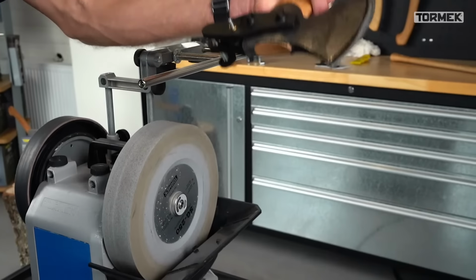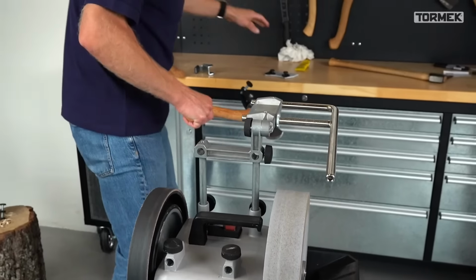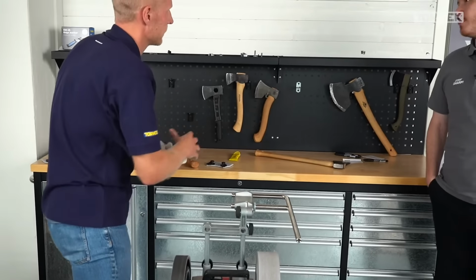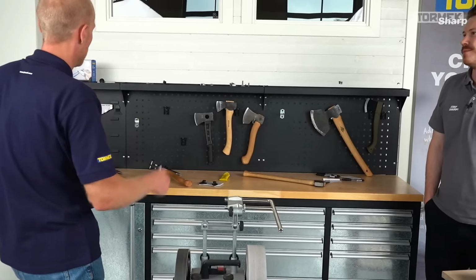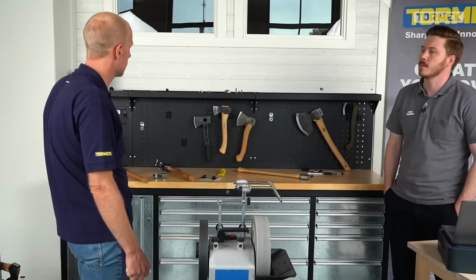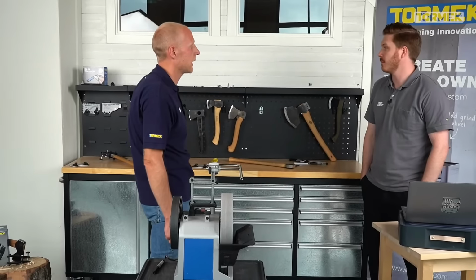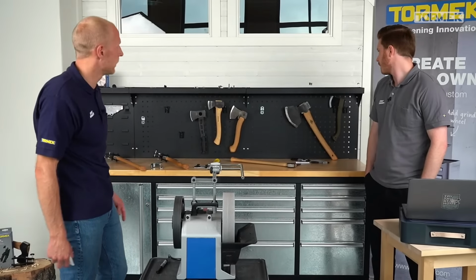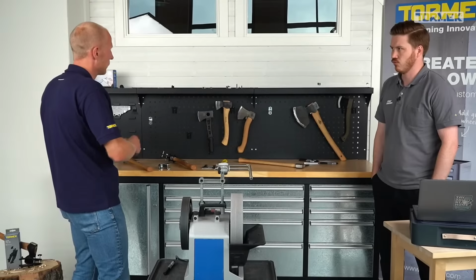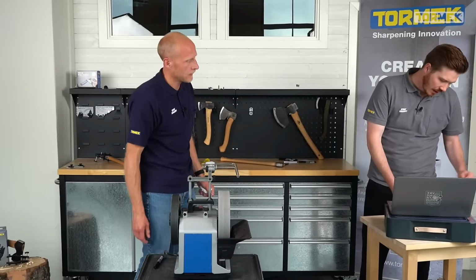So I think that's about it with the axe jig, and we made a mess here, a lot of different beautiful axes, and there are many more. When the innovation team tested the axe jig, they asked all employees to get the weirdest axe they had and bring them in to try them on. And of course, there are certain limitations. I have a cheat sheet with the limitations here.